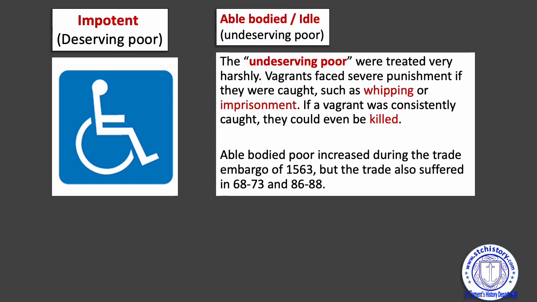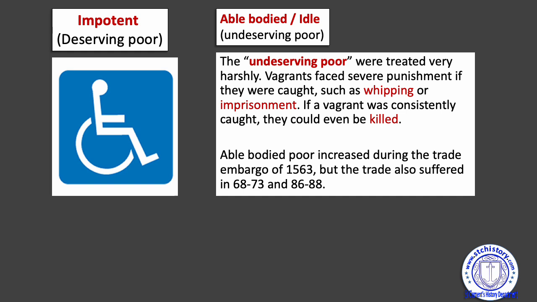All right, so let's move on a little bit to see this idea of the impotent poor, the deserving poor. So they would be people who are too sick to work. Perhaps they've been injured in a battle or they're just too old. So they are impotent, but they are deserving poor. There's a definite distinction now, but then of course we have the able-bodied or idle poor. You'd be expected to use those terms, impotent or able-bodied, but if it's easier, just say deserving and undeserving. So the distinction really of the undeserving is that you can work, but you're choosing not to work.